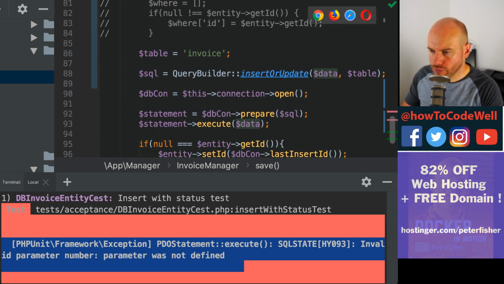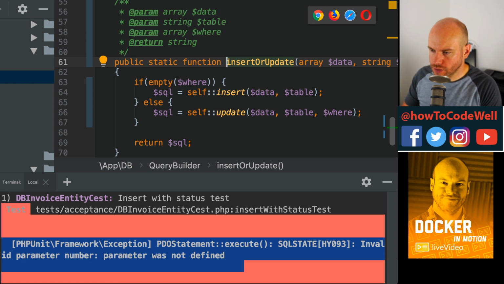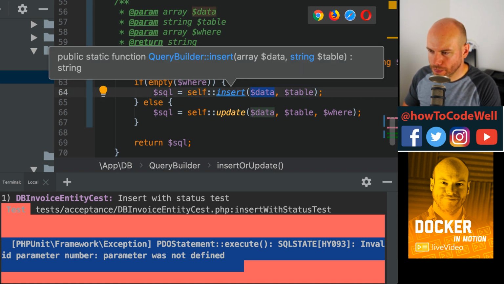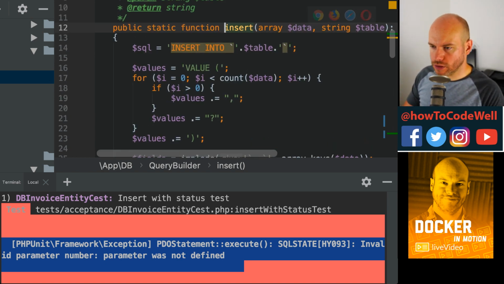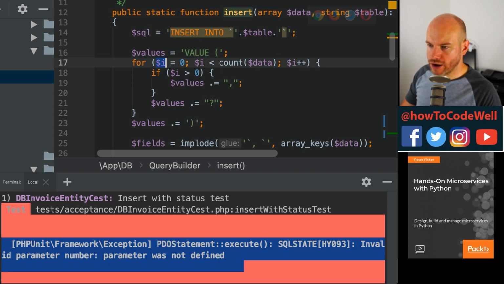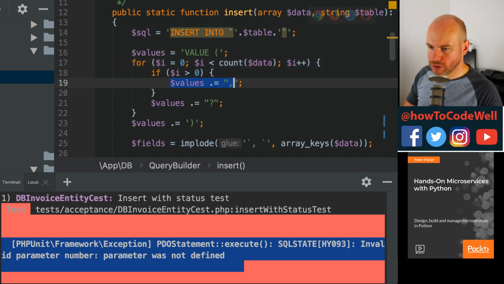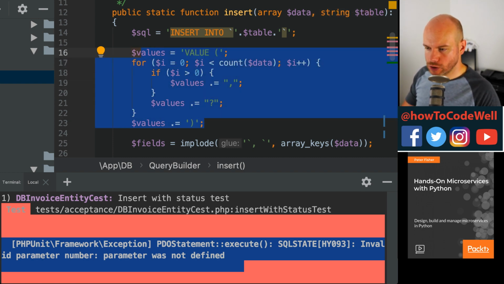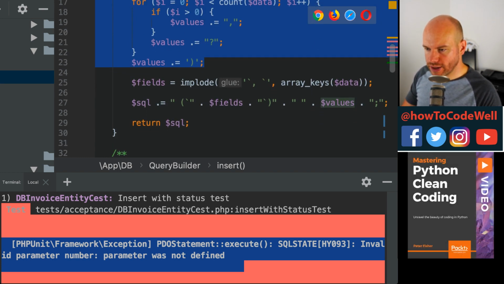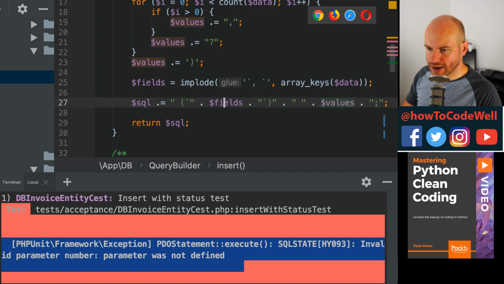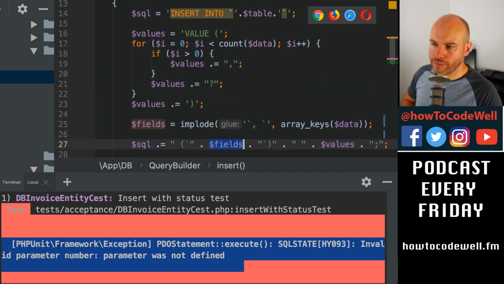Okay. Let's go into the insertOrUpdate, passing in that. So the parameters are based upon all of this logic. So for I in a count of data, then we increment I, and we add all of these things, and then that becomes our little value block. So what it appears is that there was an extra question mark in here, but there wasn't an actual thing in the fields. All right.